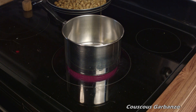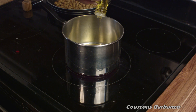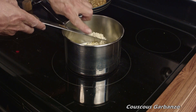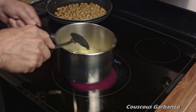For the couscous, we'll start off with two tablespoons of olive oil. You could do this with butter as well, but the rule is one tablespoon of fat per cup of couscous, and we're using two cups. Add the garlic to the pan and cook that for about 15 to 20 seconds — no more than that.